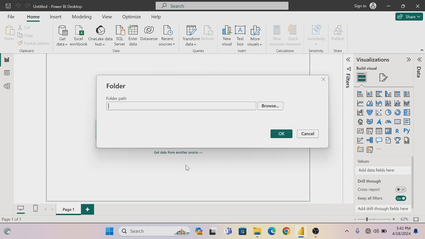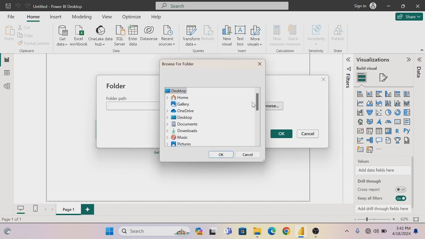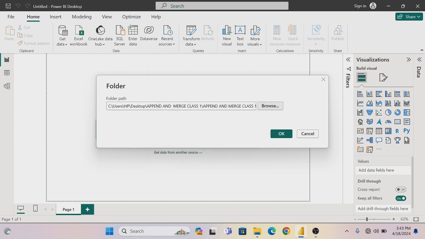So it's asking for the folder path, meaning where is this folder located? Click on browse. It's on our desktop. So it's already selected, and it's append and merge class 1. So I'll click this and say okay. So it's showing us already that this is what we want to work with. So we just click okay.